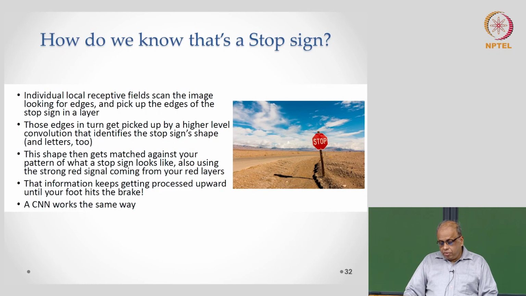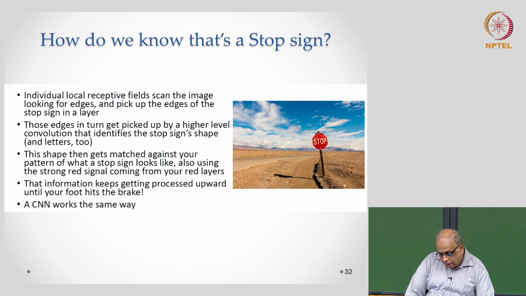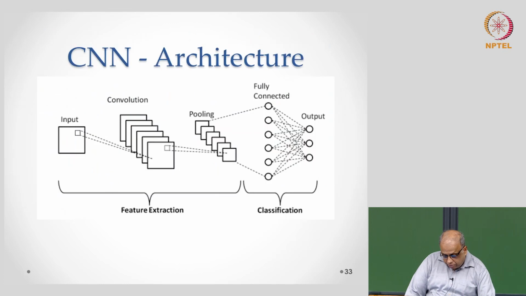Okay, so it will break it up into smaller parts, and then it will pass it on to a brain, and your brain knows that this is how a stop sign will work. Okay, and so this goes on and on, and then you will understand this is a stop sign, and if you are driving a car, it will stop.